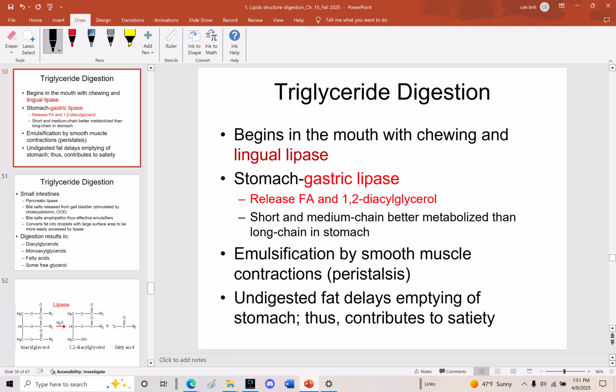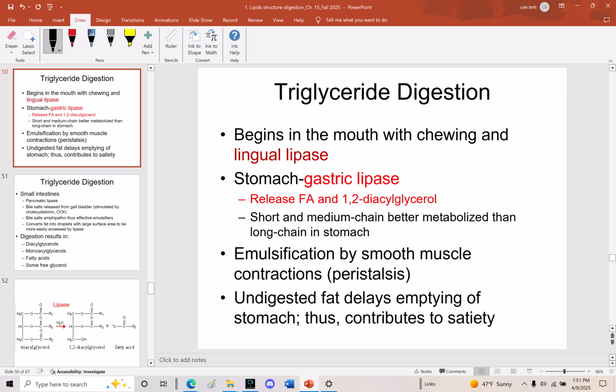If you see triacylglycerol, you don't need numbers because that means that all of the carbons are attached to a fatty acid. So you will only see the 1 and 2 or the 2. We'll get to it later. I won't try to get into it now. But yeah, I'll describe this even more in a minute when we finish with triglyceride digestion.